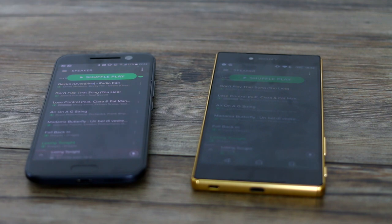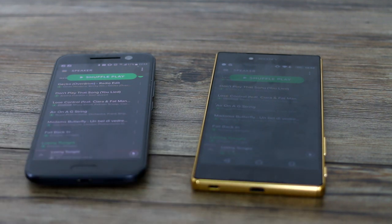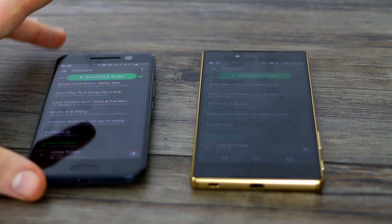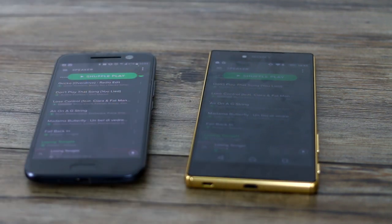Awesome. That's really cool, because what that's shown us is neither of these phones are tinny, neither of them are scratchy, neither of them are hard to hear, none of them get too pitchy. The only downside to the Z5 Premium is you get a lack of clarity when you really have those nuanced tunes like classical music and opera that really do depend on the finesse. But as far as pop goes, dance and all that, there's not too much in it at all.